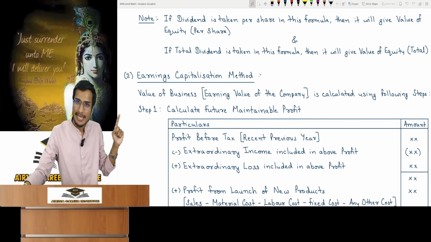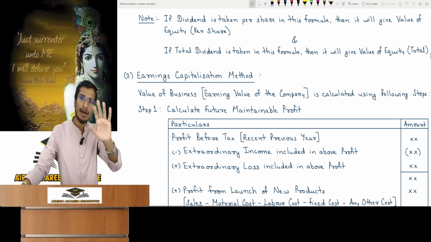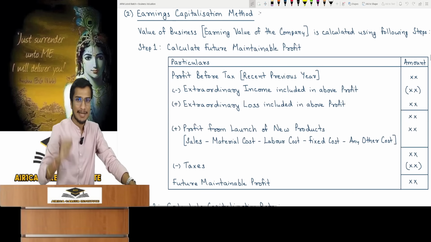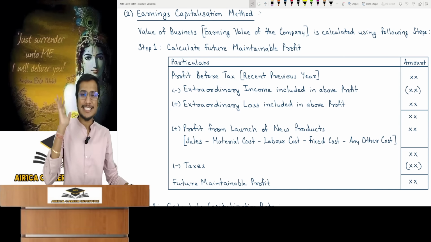And if you need to find the company's earning value, you find the business value using the earnings capitalization method, which the institute asks in a question, okay? When we revise the questions, I will show you that thing. Finding the value with this particular method is a 4-step process. The 4th step is useless, and we will get the value in 3 steps. Now, before I start teaching this new method, let me tell you one important thing.